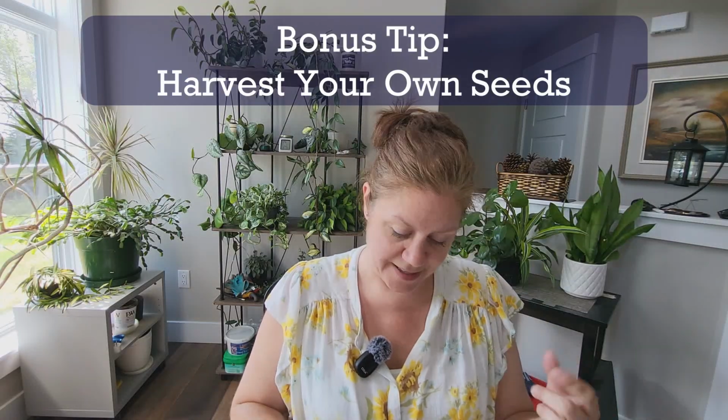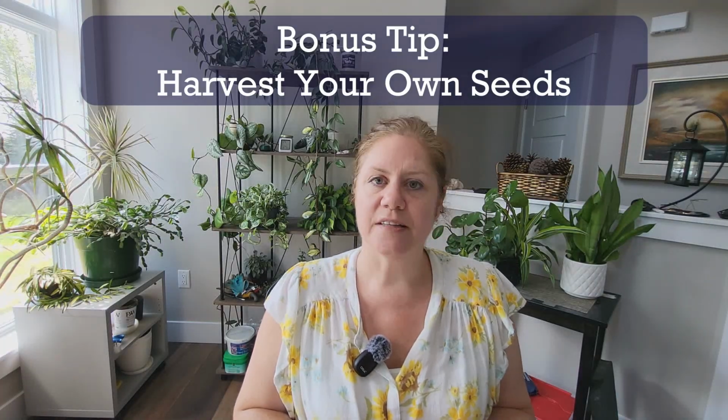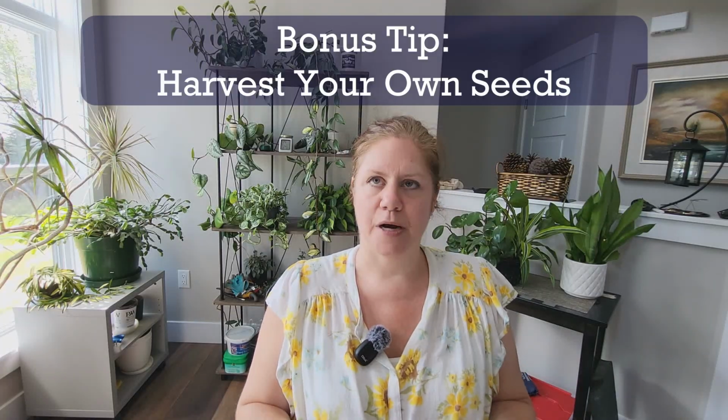And then the bonus tip is learn. It kind of goes hand in hand with that. It's worthwhile to learn how to harvest seeds from your own garden for those same reasons. So if you've had a particularly successful crop in any given season, harvest those seeds at the end of the plant's life cycle to use in next year's growing season, because those seeds have grown in your garden, they did well for you, they're already adapted to your soil, to your climate, all of those things. So you can't get any better than something that was successfully grown in your garden. So collect the seeds from those plants and use them the following year.